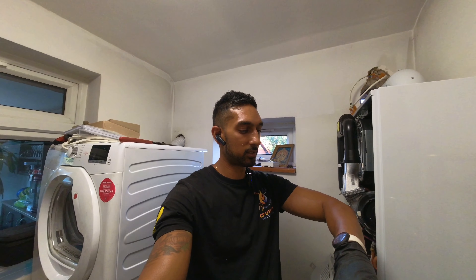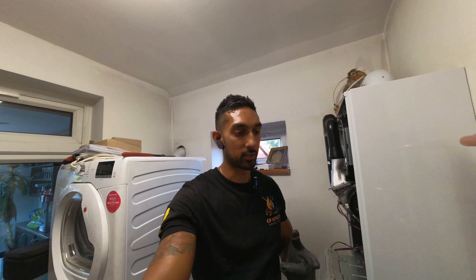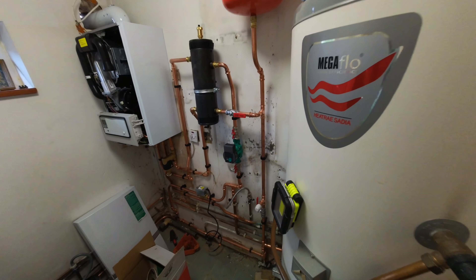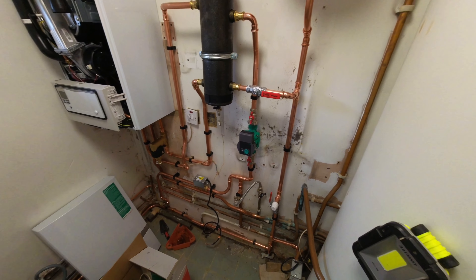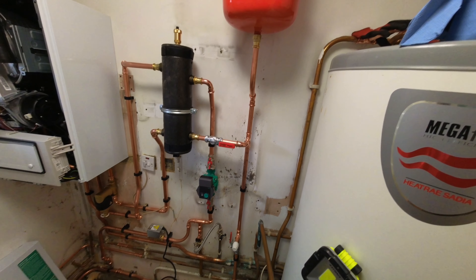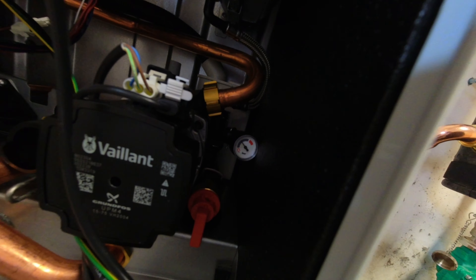Gas is all done — soldered the gas, pressed everything else. Expansion vessel coming off there, lever valve there and lever valve there because we've got a flushing point. We don't want to be power flushing through the low loss tomorrow — it would just circulate through there. So I'll lock both of those off, take that off, put the power flushing connection straight onto there, then open that up — leave the other locked off so we can flush around the system. On the flow side, take out the pump and put a pump valve connection on there to flush the rest of the circuit.